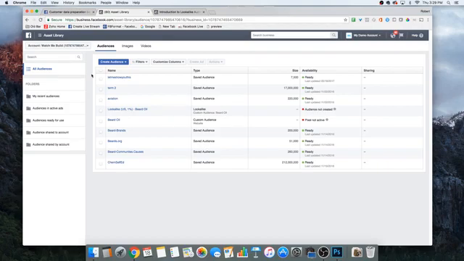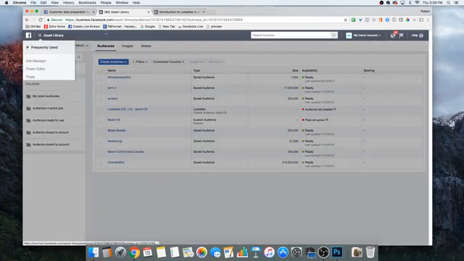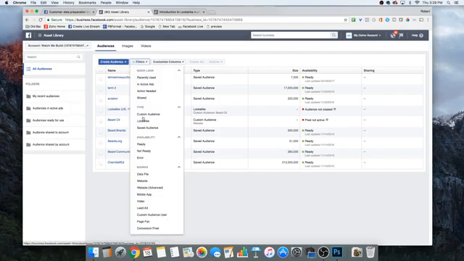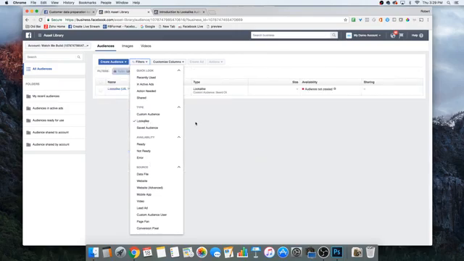Okay? Does it all make sense to you guys? We went over 3 different types of audiences. You come over here in your business manager, you click on the audience tab, and there you can find your different audiences. If you have a bunch of them, you could then look at them by the different attributes there, or you could filter them by different attributes here. So maybe I only wanted to see my lookalike audiences. Well, that allows me to see only my lookalike audiences.